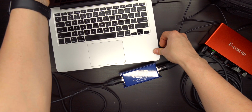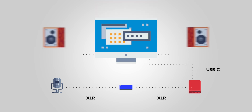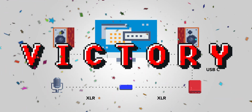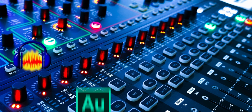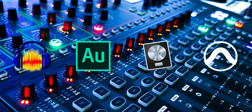With all that out of the way, it's important to point out that researching, purchasing, and hooking up all this equipment is only part of the equation. Out of the box, your voice may sound better when compared to the mic on your laptop, but the real magic happens in post-processing. Whether you do it in real time on an audio mixer or clean up the files afterwards in Audacity, Audition, Logic, or Pro Tools, we'll need to follow a few simple steps.